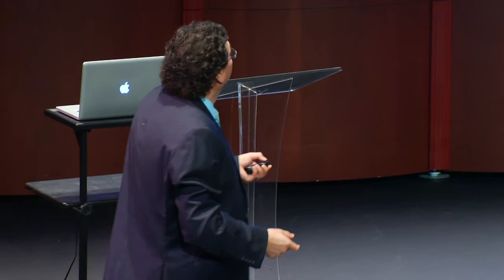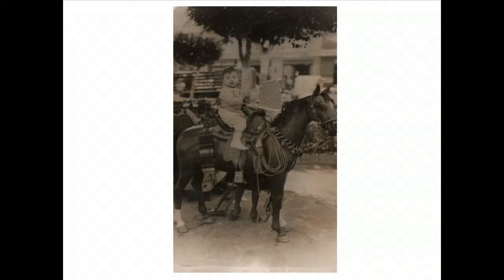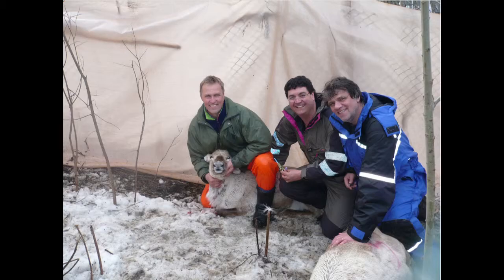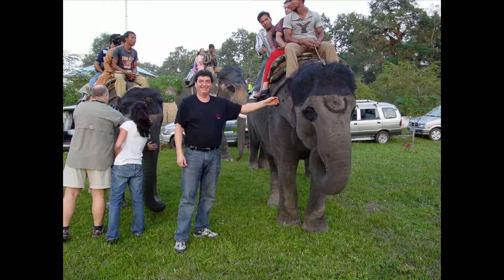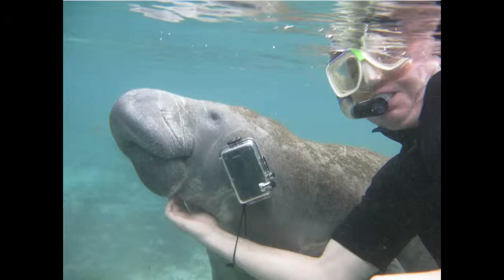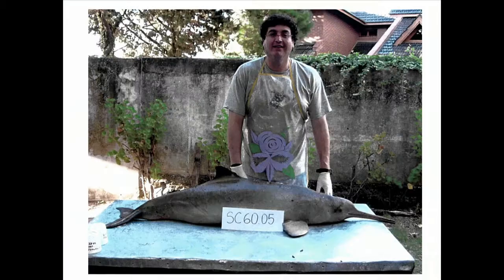A blue whale is roughly the width of this room — maybe a little larger. Here's a photo of me with my first pet; my grandfather took it when I was four years old. I've always been interested in animals and the environment. As a wildlife veterinarian I've been fortunate to work in about 23 countries — Australia, the Arctic with foxes, India with elephants, South Africa, Patagonia with foxes, and with dolphins including La Plata dolphins, teaching proper necropsy techniques due to massive bycatch.